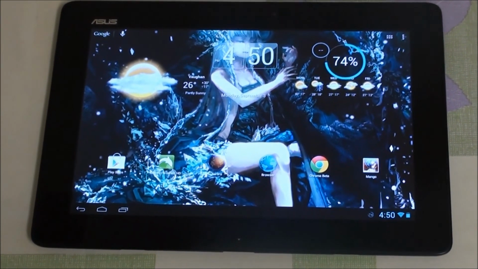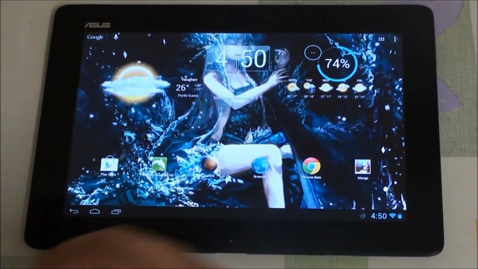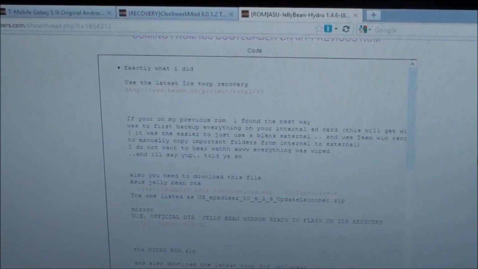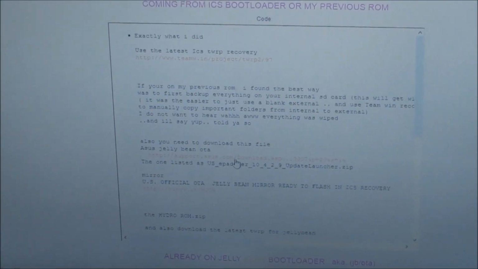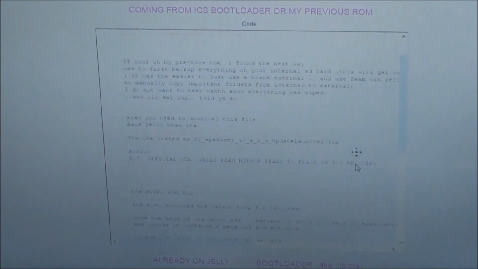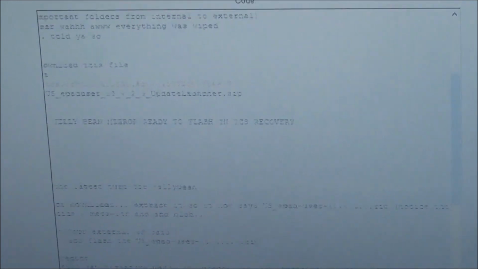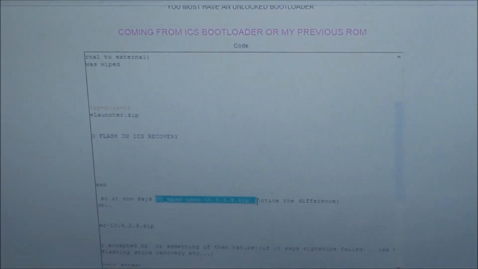First up, we'll need to get a couple of files. If we take a look at the laptop over here on the XDA page, this is the thread by seanzscreams, and he has included the list of files that we will need. First up, we need the stock Jelly Bean available on the ASUS website. All we gotta do is download that zip file and unzip it until it becomes this wording exactly. Once that's done, you will be copying that to your SD card.